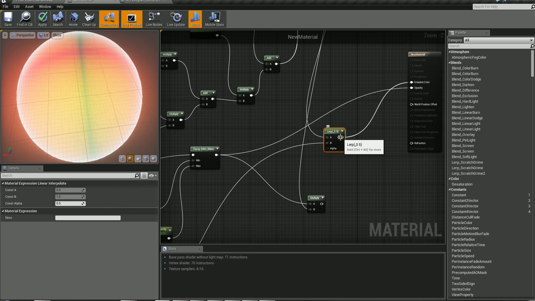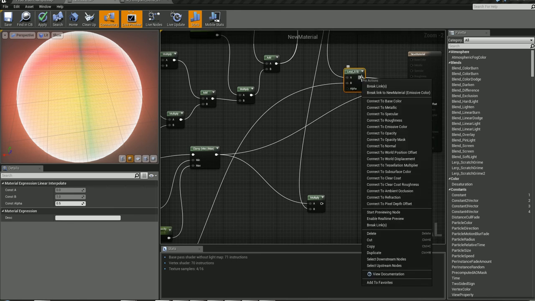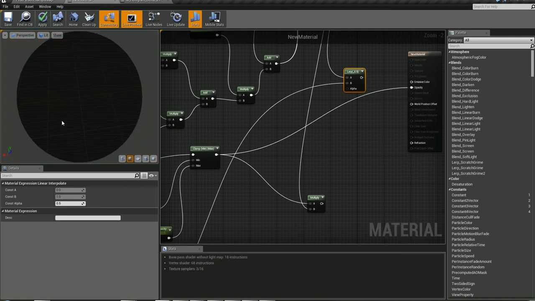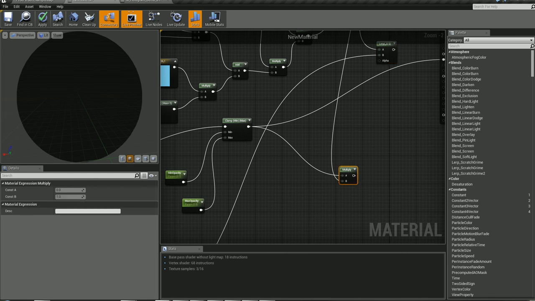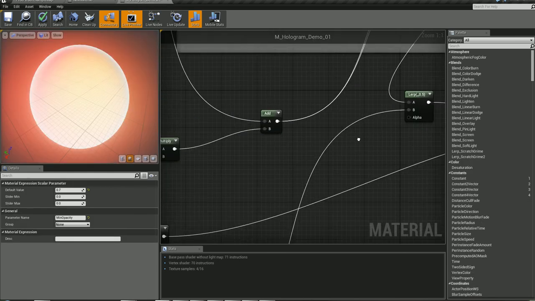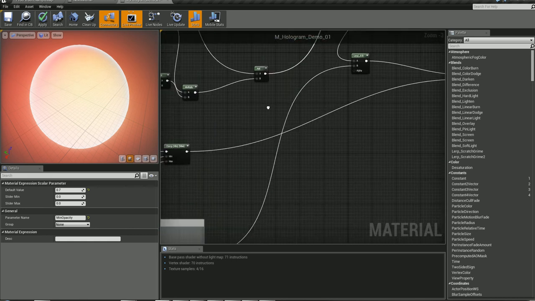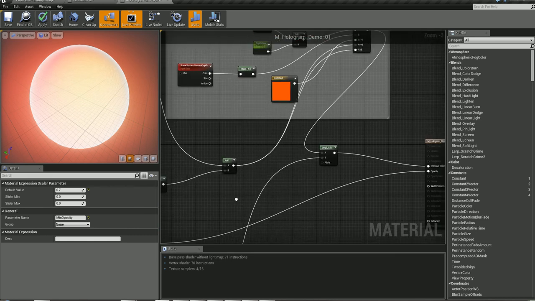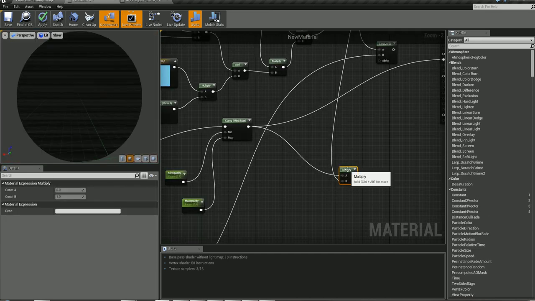I'm going to break the emissive here real quick. We lose our color. You can see our banding though, or transparency. And we have a multiply here, and this guy might just be a little bit too extra for us because we don't need him really. We just have our LERP, and we have our if, and we have an add. So let's get rid of him real quick.